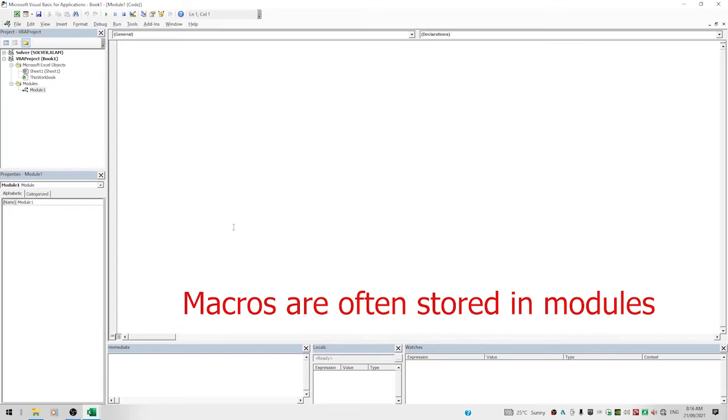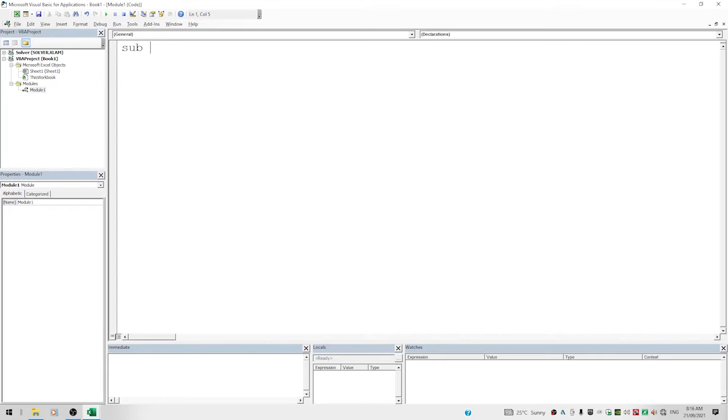There you go. I'll give it a name, sub. I think it's short for subroutine. Let's calculate intercept date. There you go. Two round brackets to close my subroutine name, I guess. Hit enter and sub. So your whole macro is going to live or exist between sub with name and end sub. Now if you have a name here, don't use any special characters in there. Don't start with numbers, and also don't use any spaces. If you want to use a space, always use an underscore. But I don't need any underscores right now.